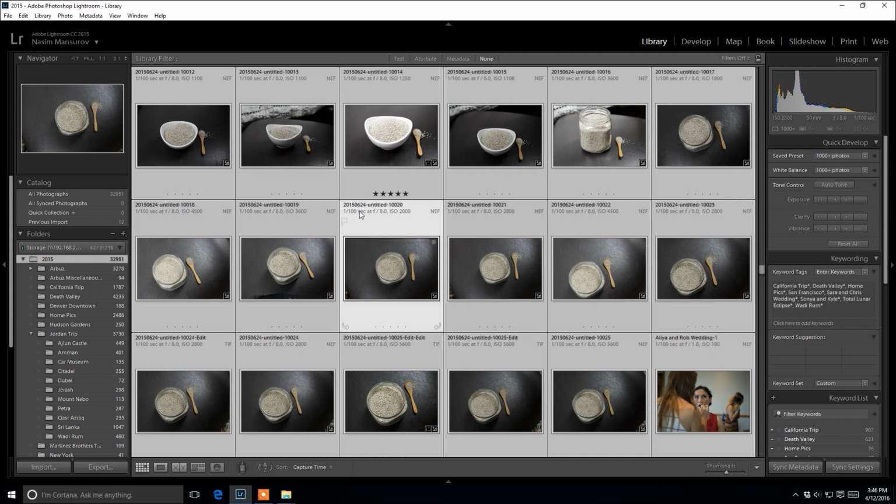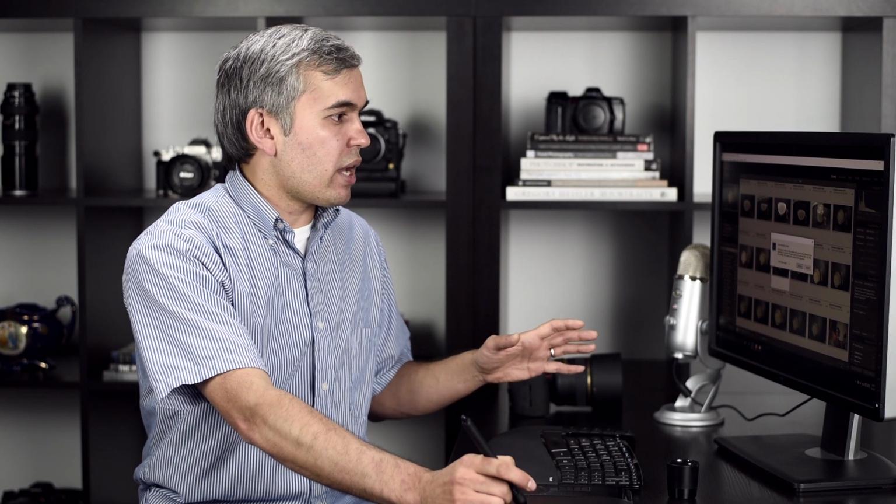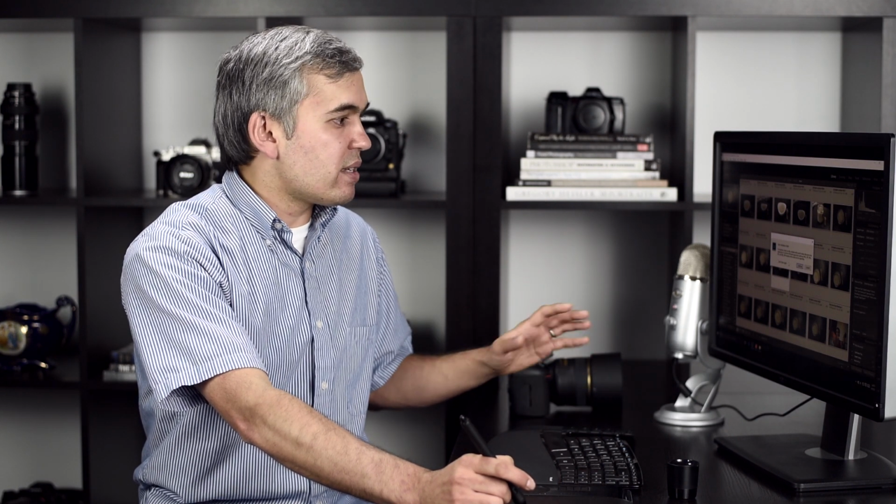So if I selected all of these and pressed Control S, which will again save for 32,000 images, it's going to take a really long time to do it. Then if I were to say one day, you know what, I want to get rid of my Lightroom catalog and create a brand new one, if I re-import the images, every change that I made to those images is going to be preserved. So that's a nice benefit of this particular feature.